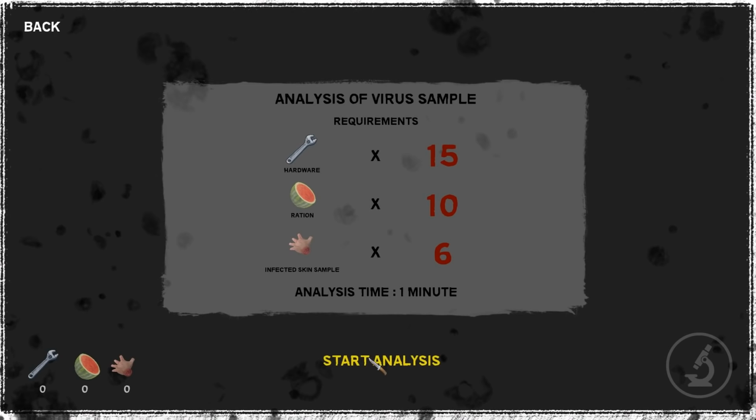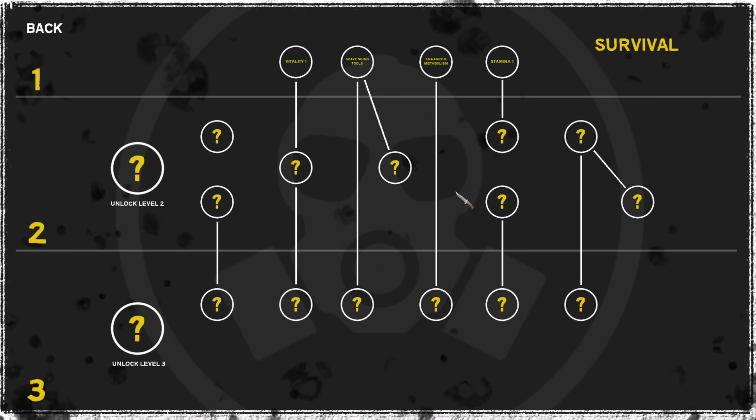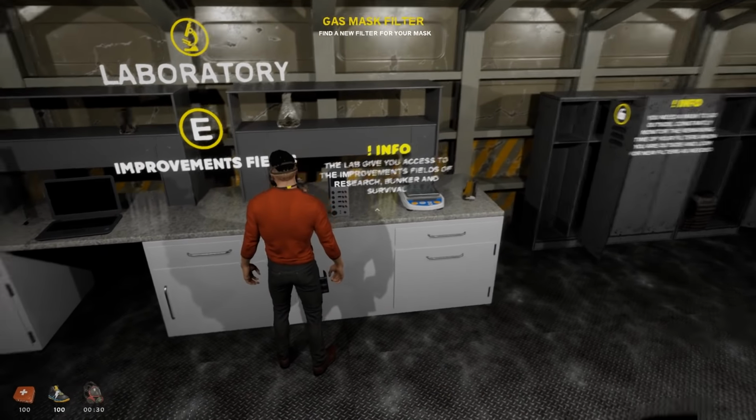Rations, infected skin samples. Go back. Bunker. I can unlock different parts of my bunker. I like that. Survival. Stamina. I've got any points? No. Starting off with nothing. Okay.